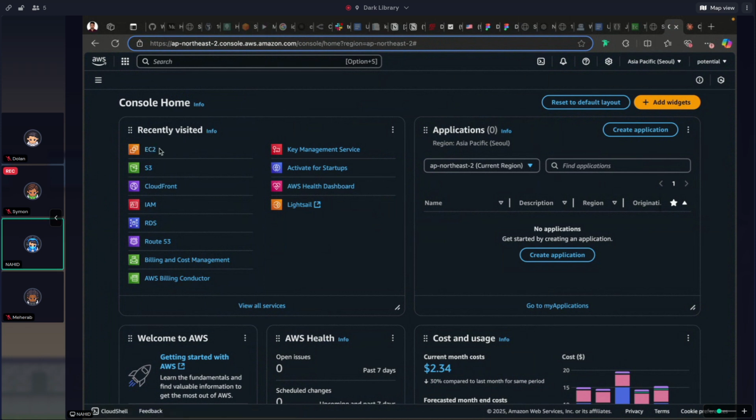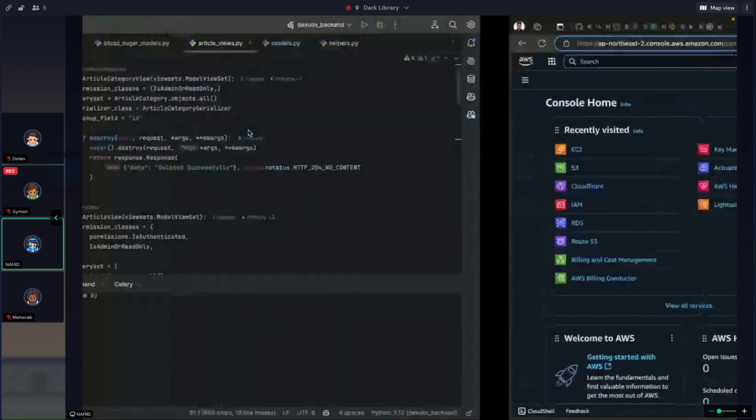EC2 means Elastic Computing Cloud. This is just AWS's naming convention. But remember one thing, today I am showing you how to create a server using EC2, but the knowledge I am sharing is not just limited to EC2. With this knowledge, you can create a server anywhere, like Google Cloud or Oracle Cloud or Azure Cloud or DigitalOcean, anywhere. The basic concept is the same. Maybe the user flow or UI is a little bit different.